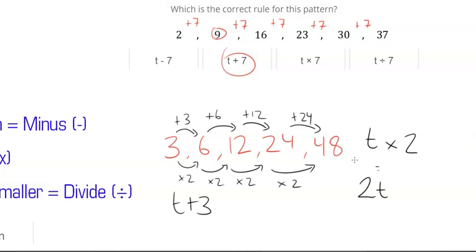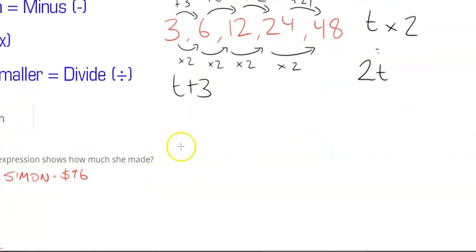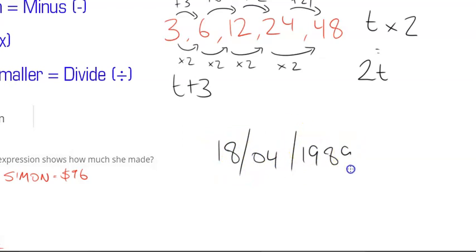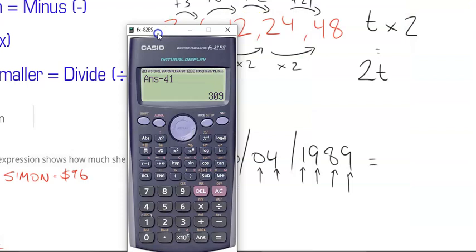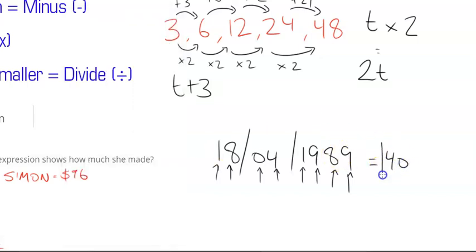Okay, so as an example of this, say for instance, with my one, my date of birth is the 18th of the 4th, 1989. I'm going to grab every single individual number from here, and I'm going to add this up to get my secret number. So my secret number is 1 plus 8 plus 0, so no point, plus 4 plus 1 plus 9 plus 8 plus 9. And this is equal to 40. So my secret number is 40.